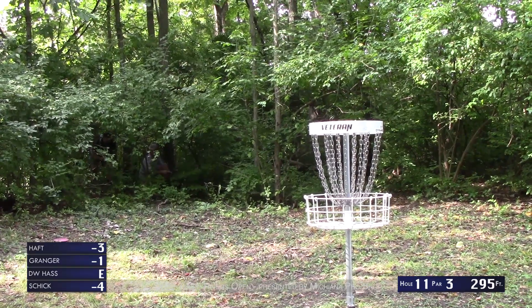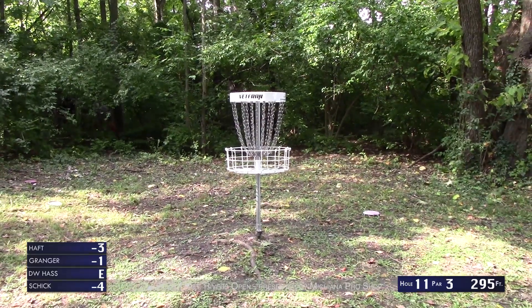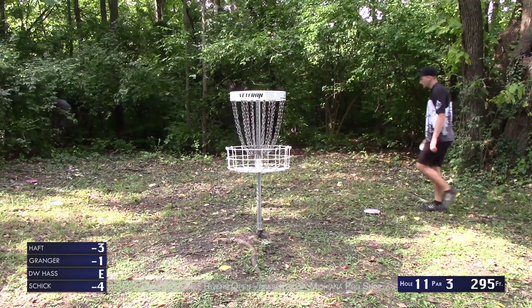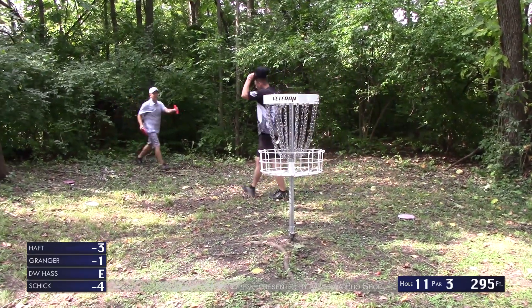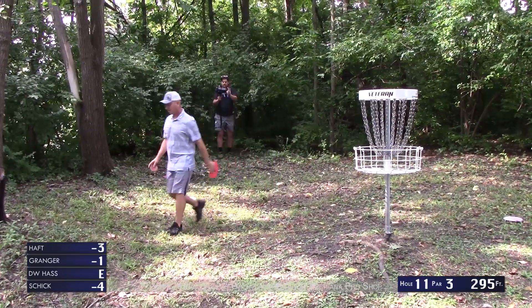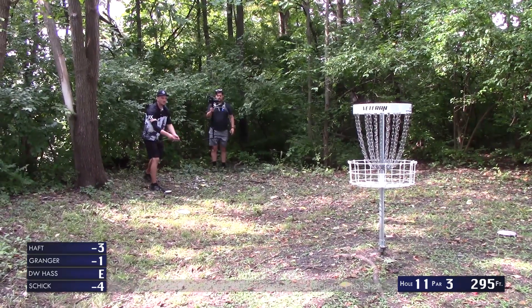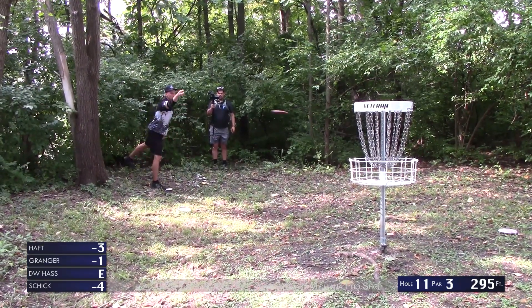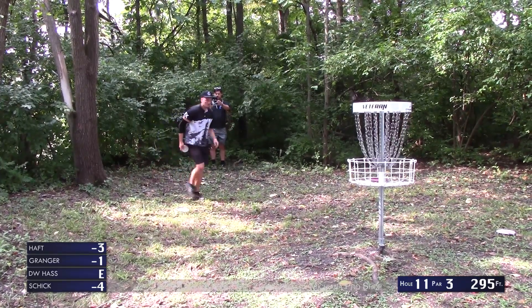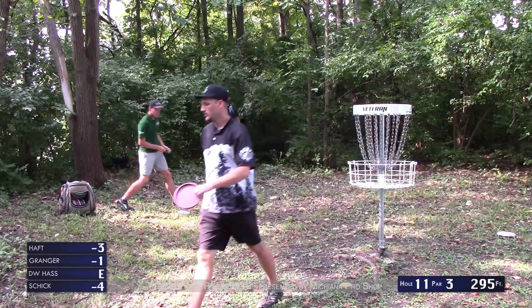You can't see the basket from the tee pad, so you really have no idea where your disc goes. You can see he didn't really have a lot there — it's unfortunate to know you threw a good shot but have almost no chance. Bryson's going to clean up his par here — great putt — and we're going to get to see him throw another big shot on this next hole.